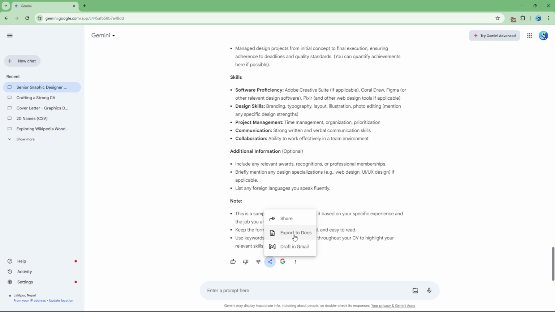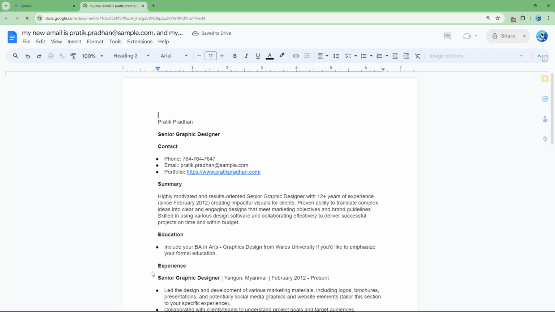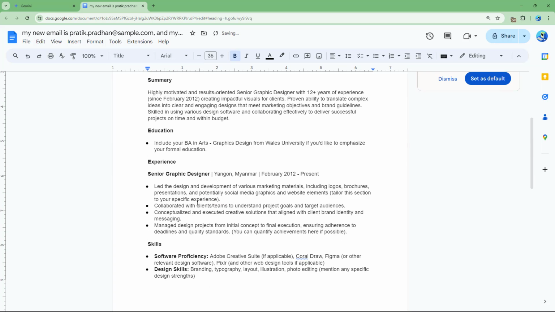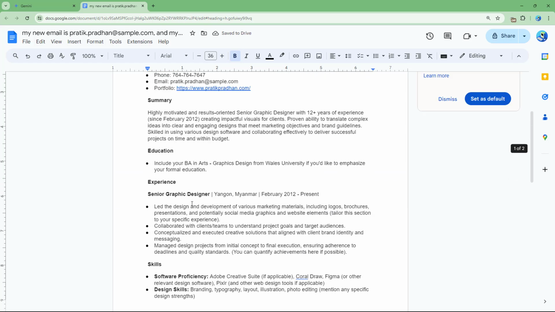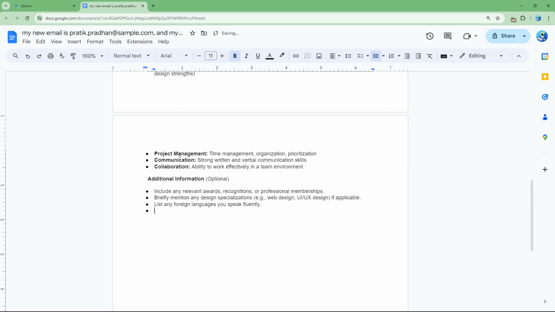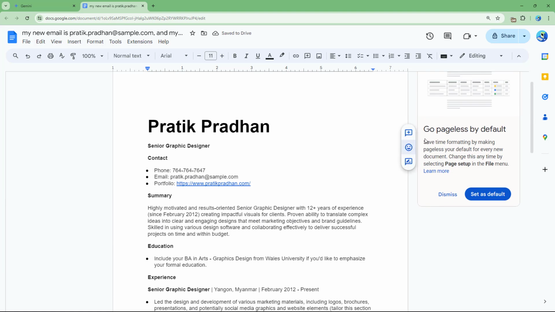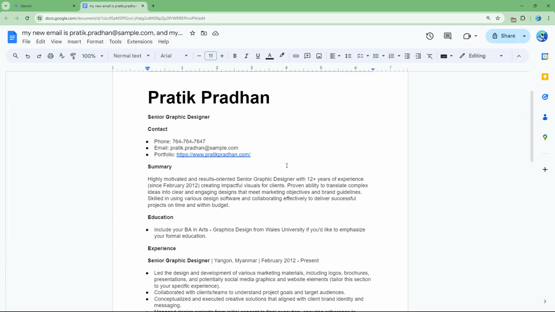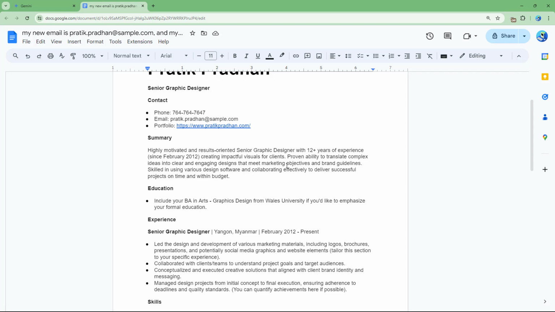So now what you can simply do is you can export it out to docs right here, just like this, and it's creating a document out of it, as you can see right here, and you can open up the docs right there. And then this is what you have, as you can see, and you can go around and further edit it according to how you want, and then change the information according to how you want. So you can go around and, let's say for example, remove the CV right here, and then remove the optional section right here, and so forth, and then simply change the CV according to how you want. So that is how you can generate CV inside of Gemini.